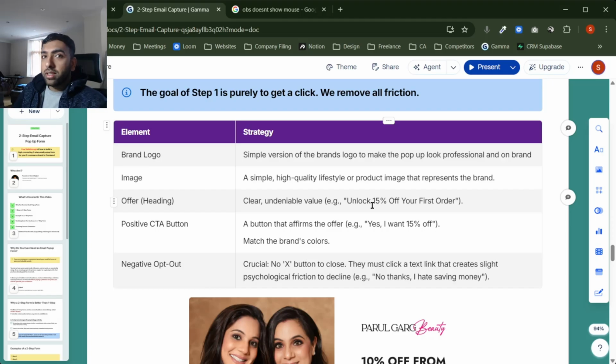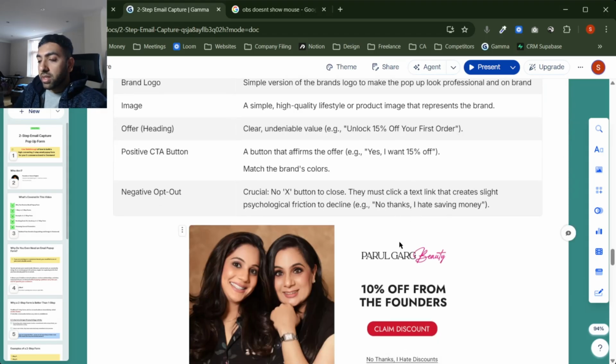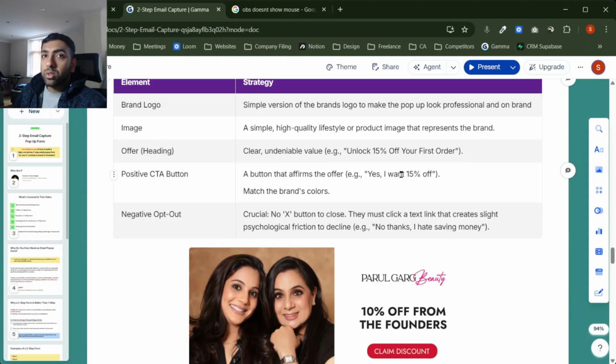Now with brands who sell high ticket products, I recommend to have a dollar amount of discount. So instead of saying 15% off or 10% off, you could say get $30 or get $50 off your first purchase. But for brands who have slightly less expensive products, so low ticket items, then percentage discount is the way to go. And you don't always need to add a percentage discount or any type of discount. You could add free shipping. You could give them a lead magnet, which will help them and provide them value. And so this doesn't just have to be a discount offer.